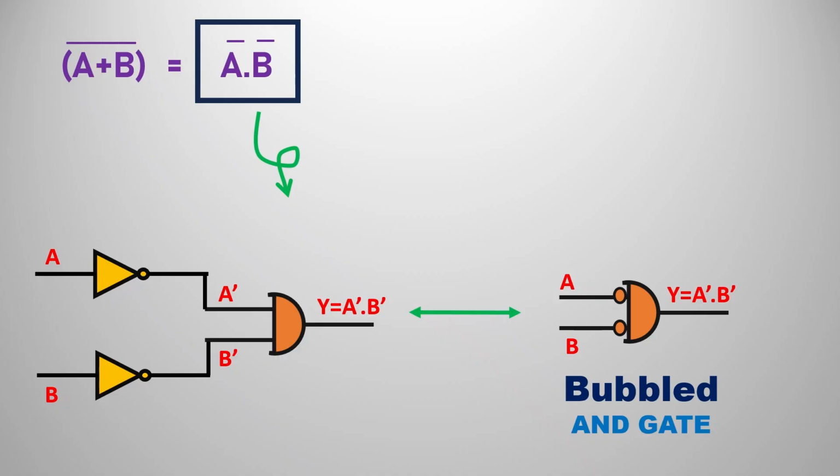If the circuit is given like that, as a bubbled AND gate, it can be very confusing if you have not seen it before. That is known as a bubbled AND gate. In the place of the NOT gate, we keep a bubble, and for the b bar also we keep a bubble. That is the same circuit as shown on this side. The bubble represents the NOT gate. So this is also known as a bubbled AND gate, and it is the same representation as a bar dot b bar.